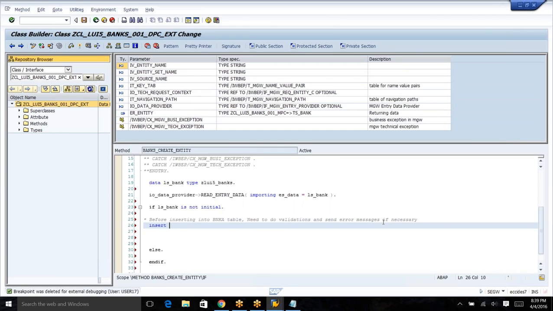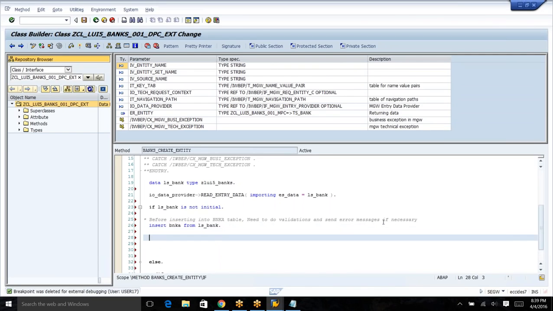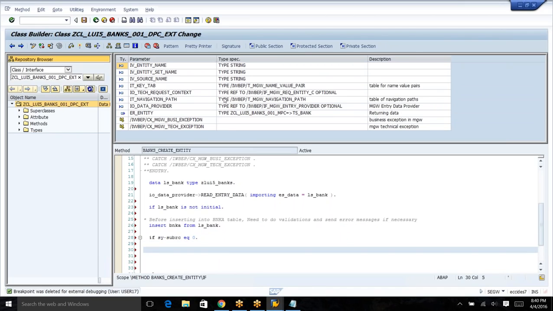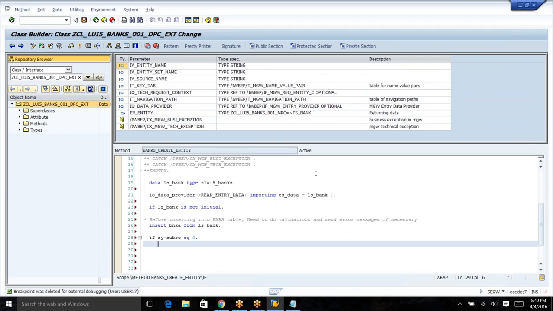I'll just say insert BNKA from LS bank. Let's say I will check if sy-subrc equal to 0. If it is 0, I'm just going to send that entity back.